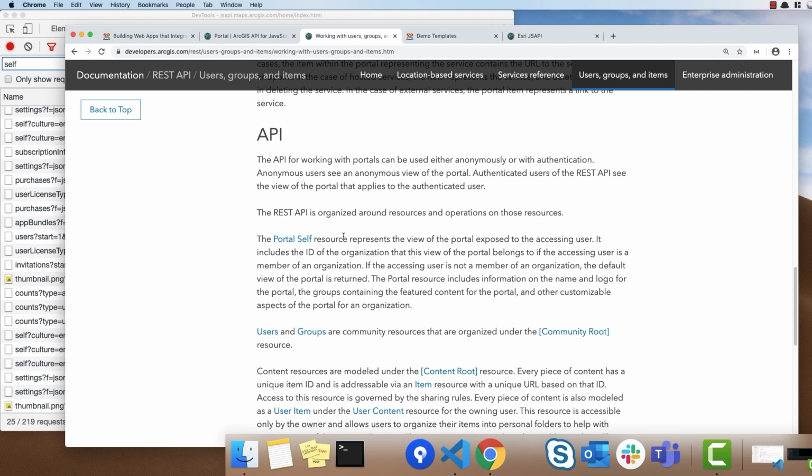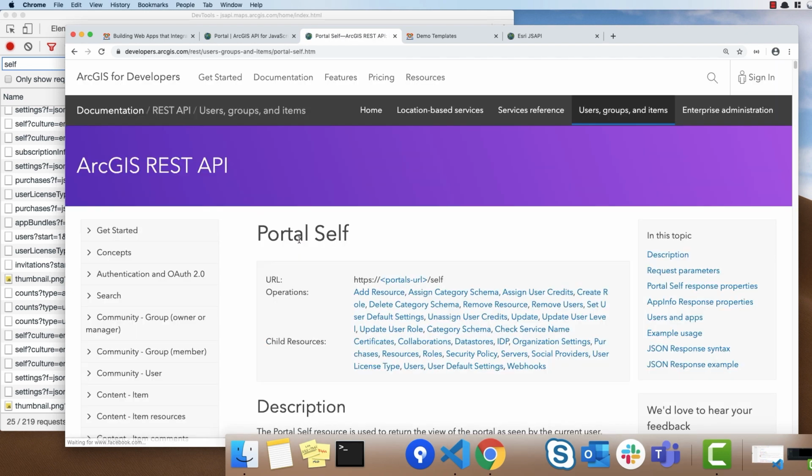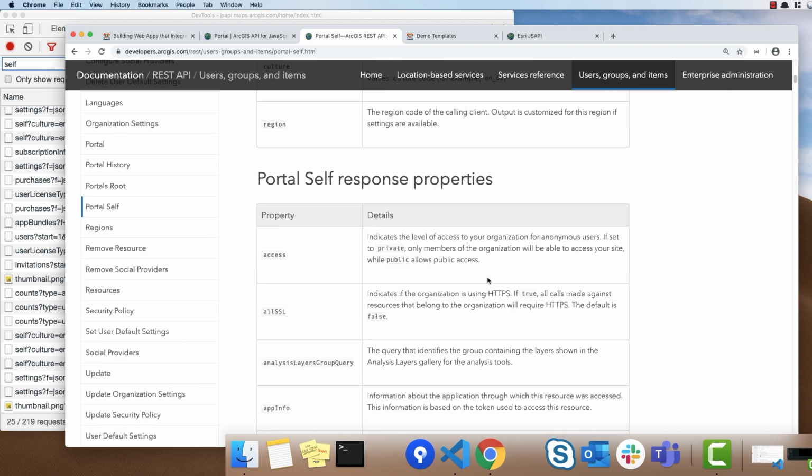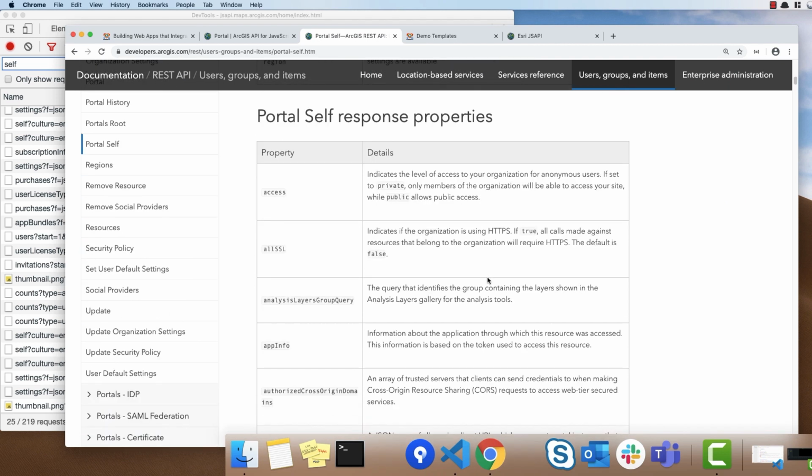And just like it mentions here, all this does is it just represents the view of that portal that's exposed to the user that's currently logged in at that time. So if we click on this portal self, you should notice here, again, there's a lot of information. There's a ton of properties that get returned to us.